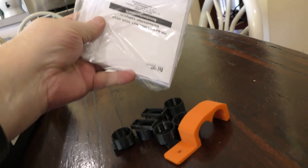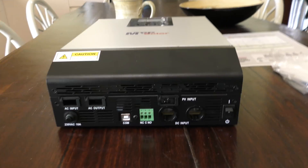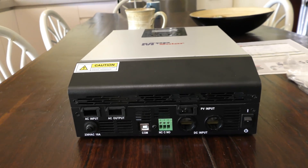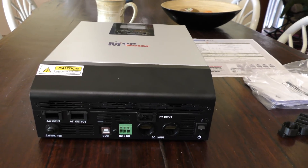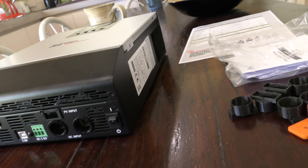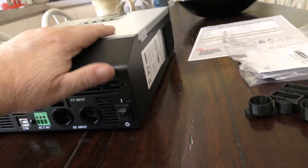It came with the usual cables, bits and pieces, and a couple of books. We'll be putting that on the wall after Christmas, and after the program's released we'll start adding new units. This is just the first of many. However, we will only be doing it when we can afford to do it. These units don't cost a lot of money, but they do cost money, and I can only do it when I can afford it.